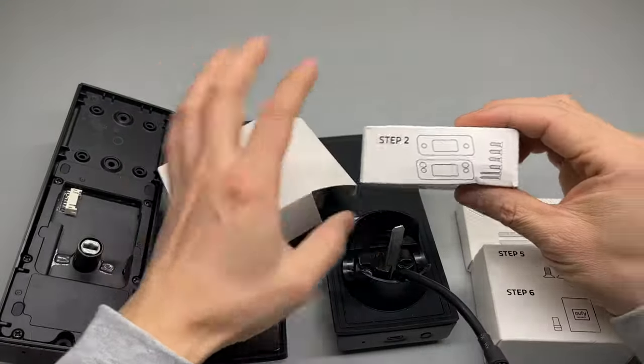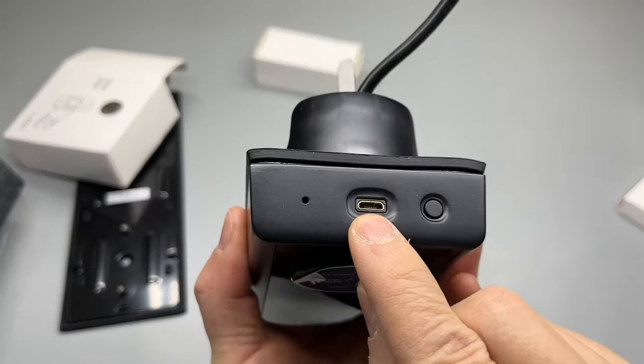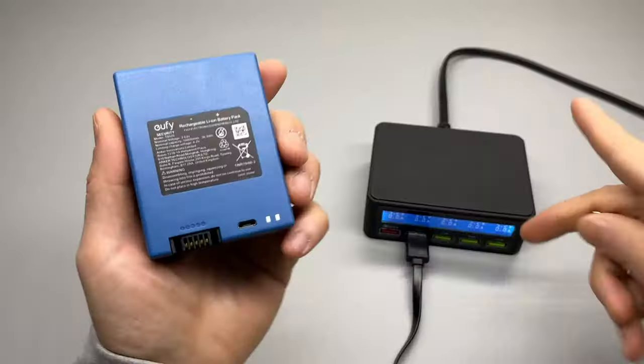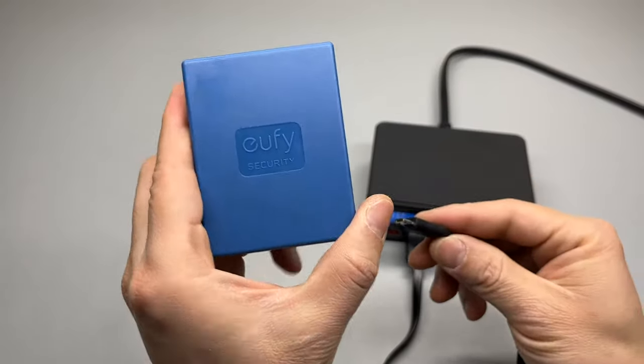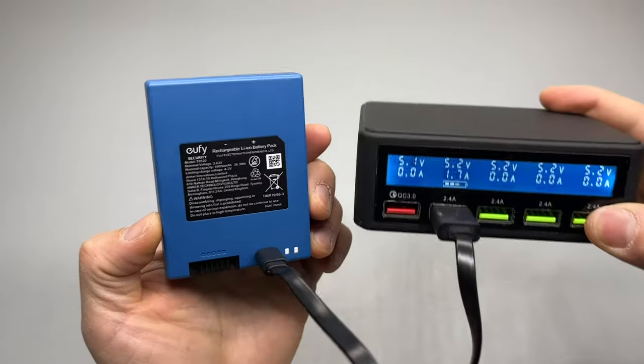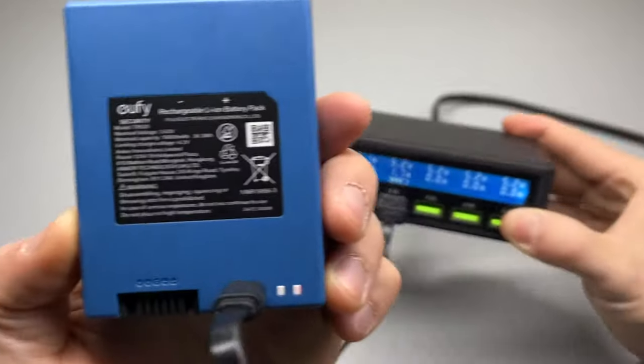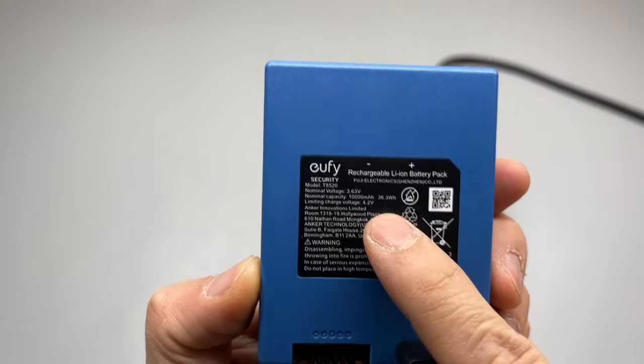Accessories. That's the micro USB power port, just in case the internal battery dies. The battery pack of the eufy security door lock. Micro USB charging, and the speed is nearly 10 watts. That's its specification.